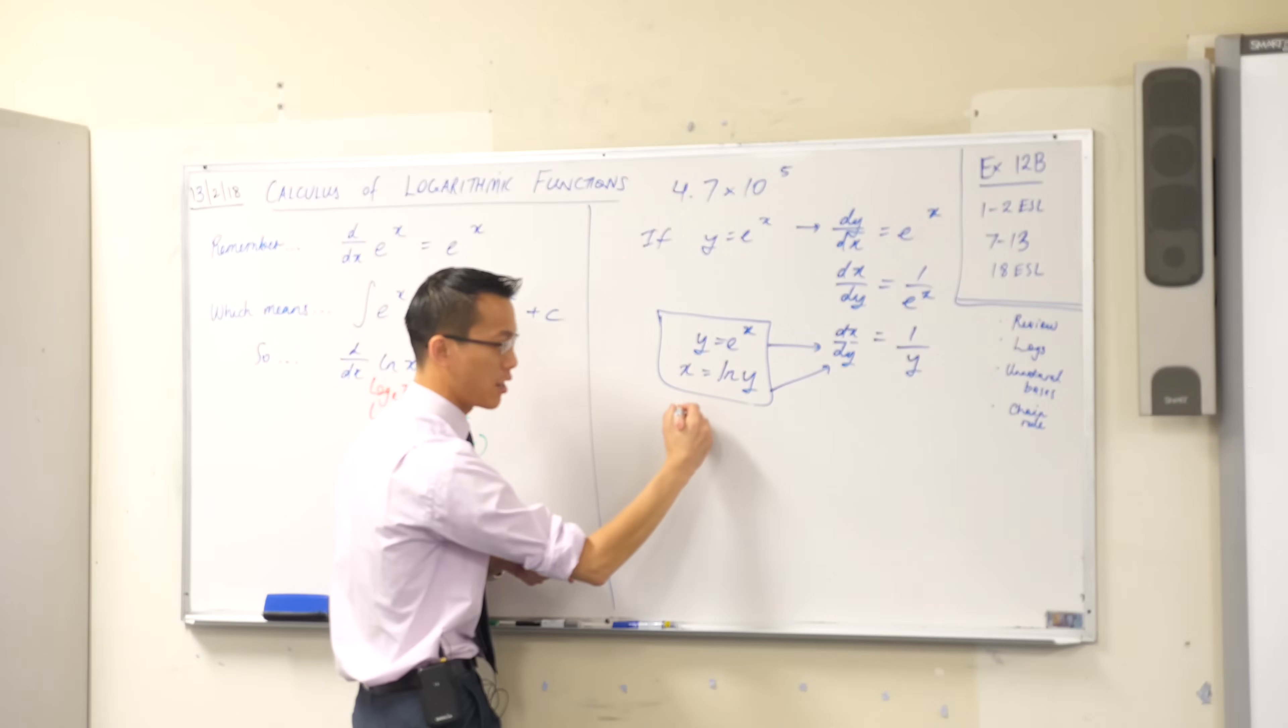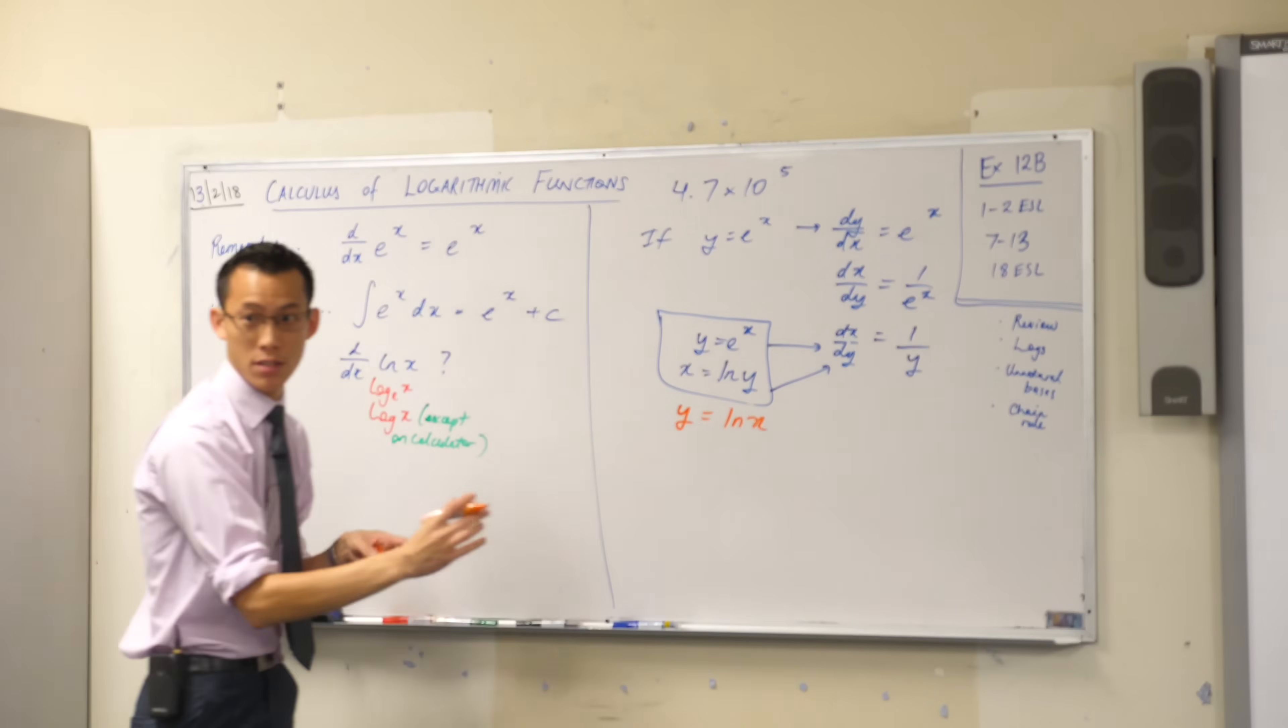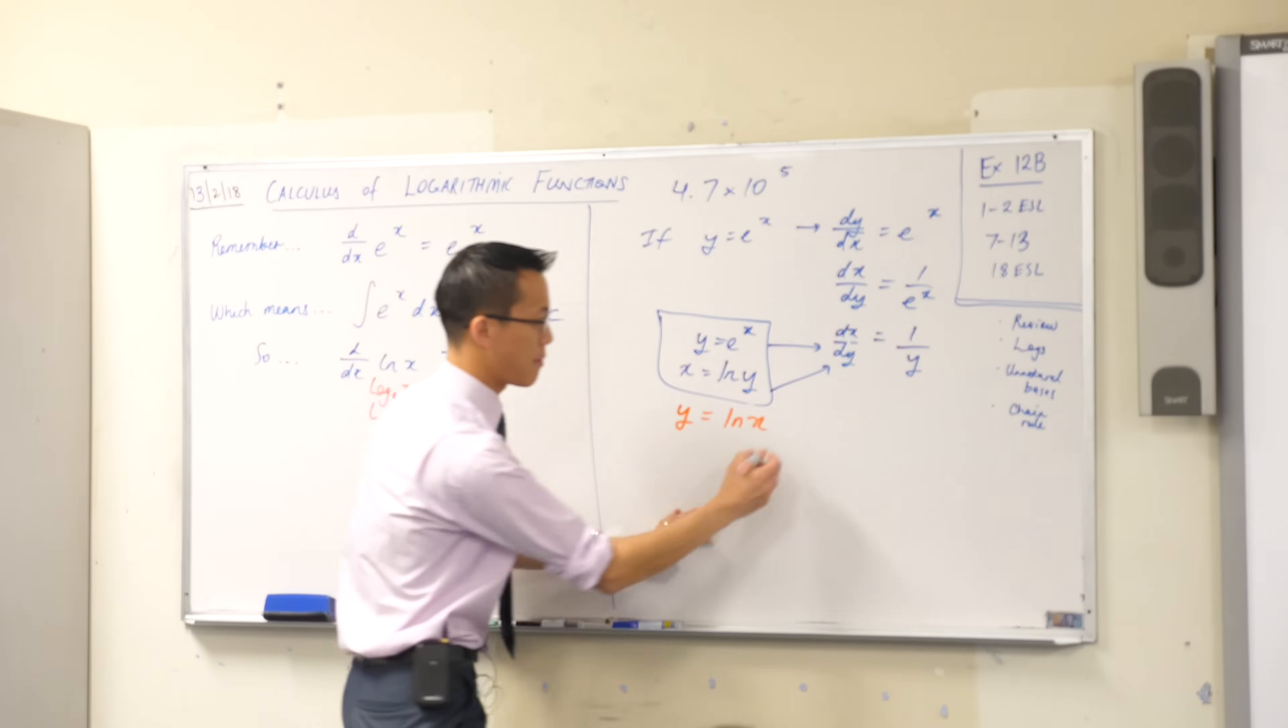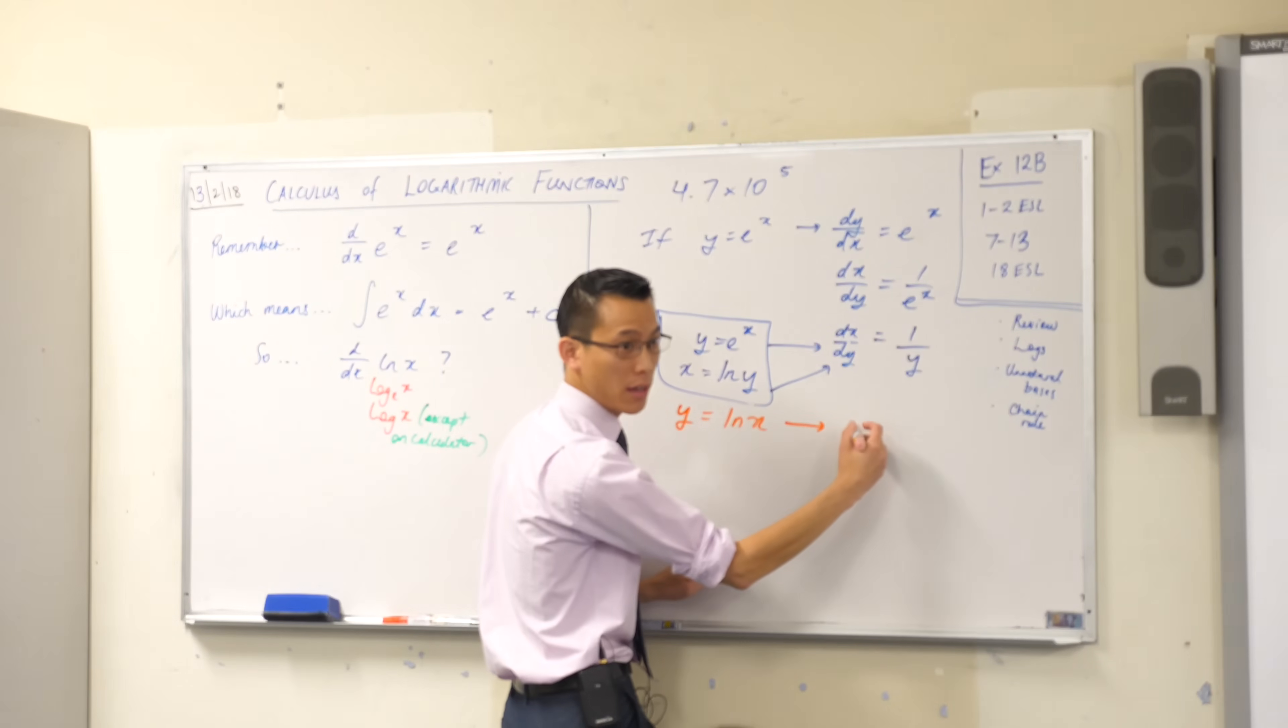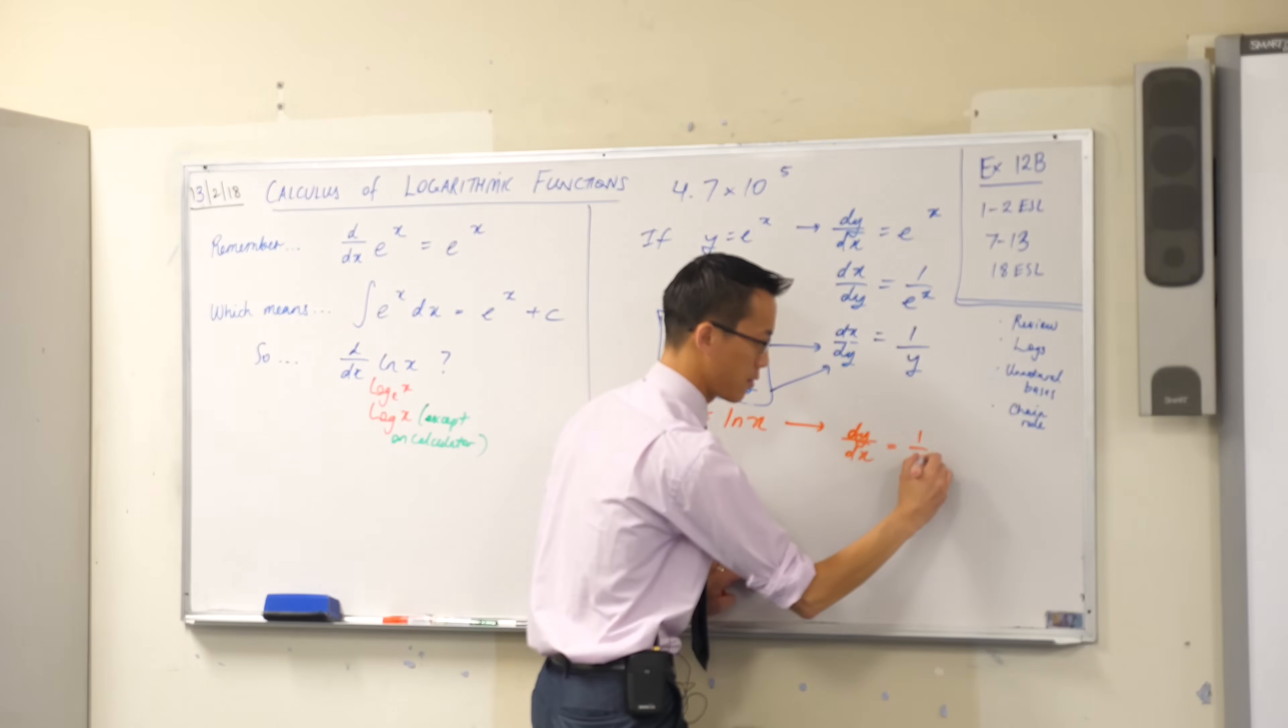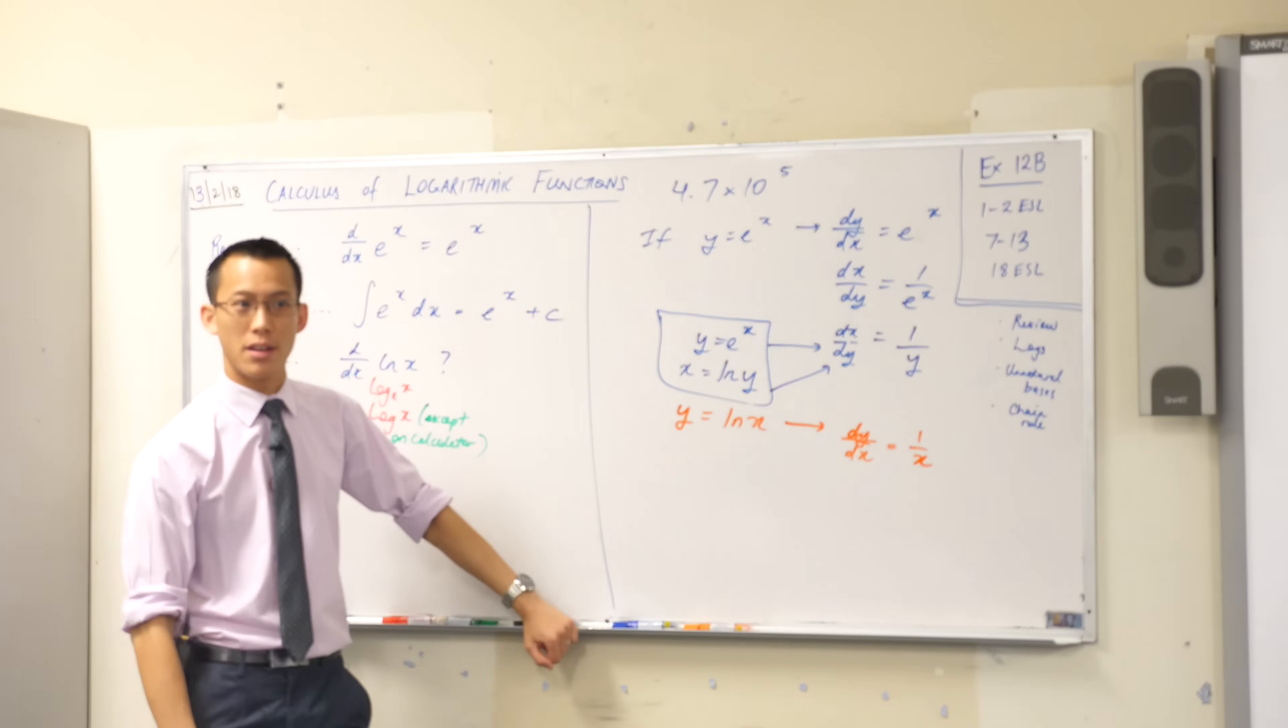On the left hand side, I'm going to get instead of x log y, I'm going to y equals log x. Is that okay? Swap's done, no big deal. Have a look at the right hand side. What am I going to get instead for this derivative? It won't be dx on dy, it'll be dy on dx and the right hand side will just be 1 on x. Hey, presto, done. That's the derivative.